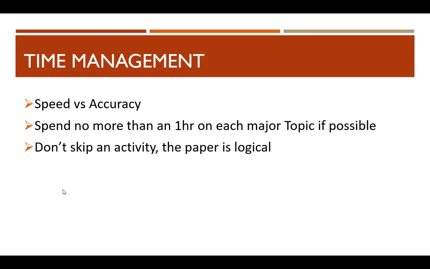As usual, this paper is logical. If you're dealing with web authoring and you try to skip an activity because you couldn't answer it, you only do that when you really know that you are stuck and cannot do the section, and then you can forfeit those marks and go to another section. But again, my advice to you is don't skip any question. Go step by step, and if possible have a pencil where you can tick what step you have done, so that you keep track of the steps as you progress.